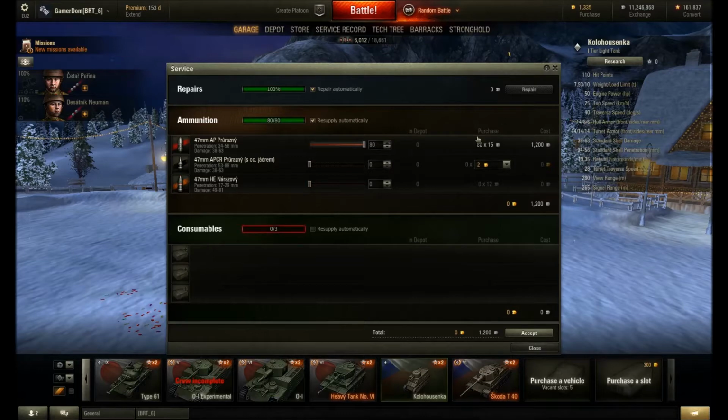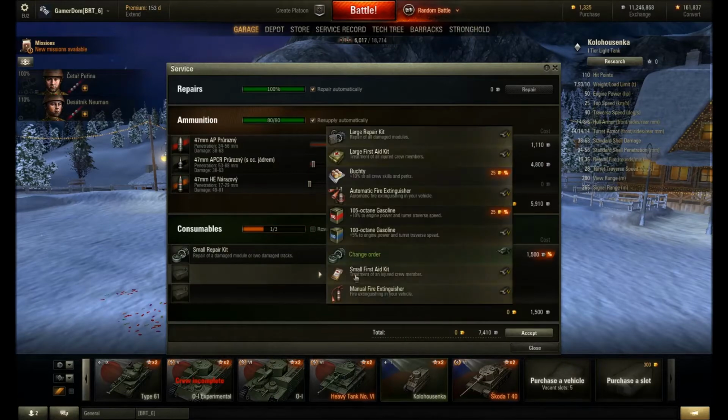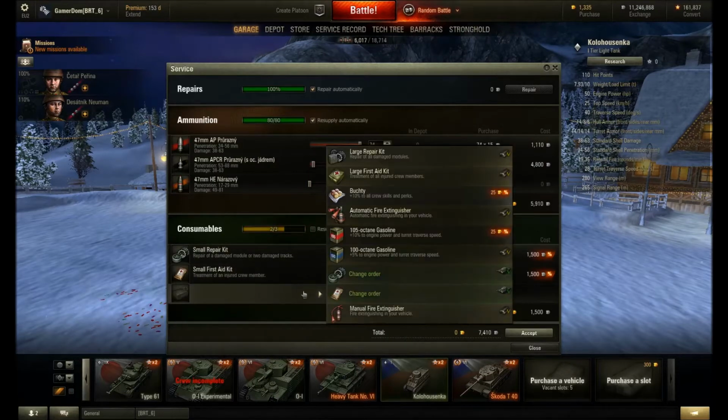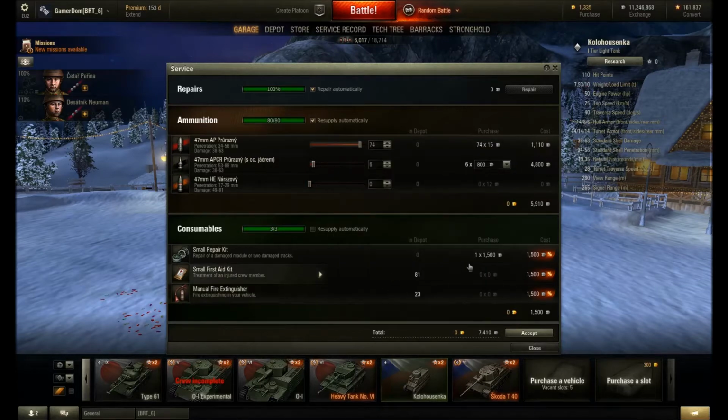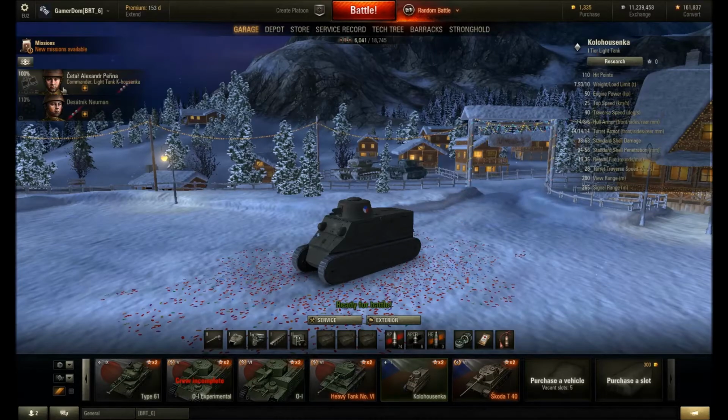So let's just see what we got here. Let's reload up a bit, let's just put some golden just in case. I've no idea how good this gun is. Might as well put some, oh, we've got a sale on with the consumables, that's always good news. Oh, I've run out of small repair kits, that's not good. Okay, I'll have to buy some of those before it runs out. So yeah, just basic setup.